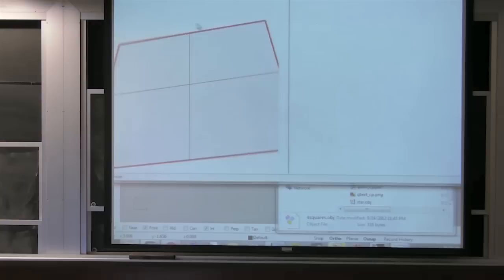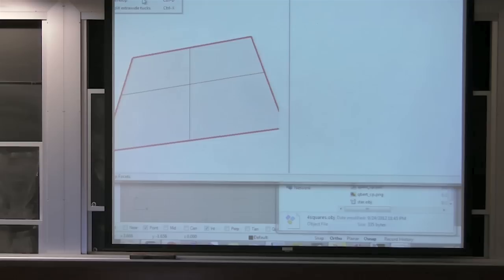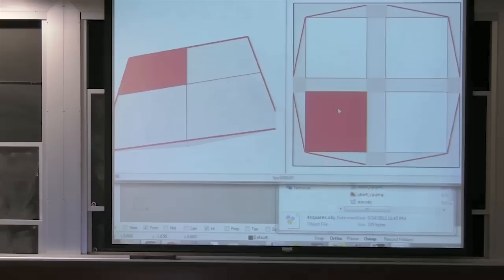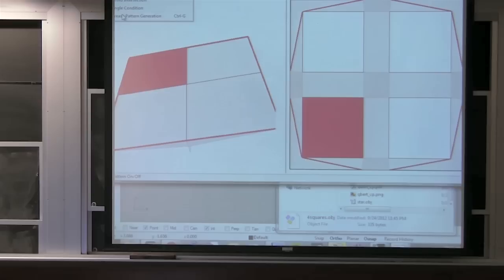This is in three dimensions. And then you say develop. Actually, first you should probably do angle condition and then develop. Now you've got something like a crease pattern. It's actually just placing the squares, and you can change how the squares are placed here. I spread them out a little bit so that this tuck was not super tiny. This model isn't very constrained. And then you say crease pattern generation, and you get your crease pattern.